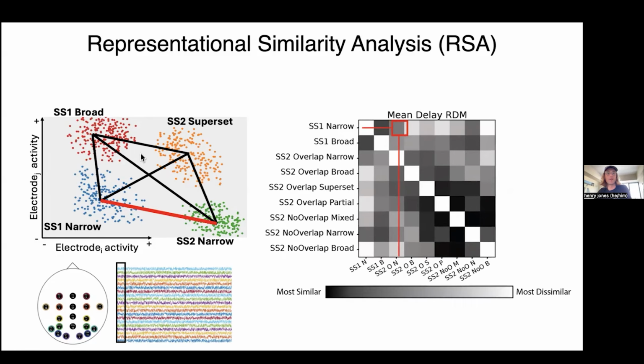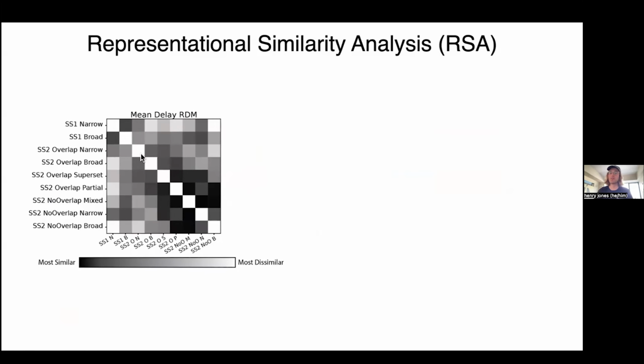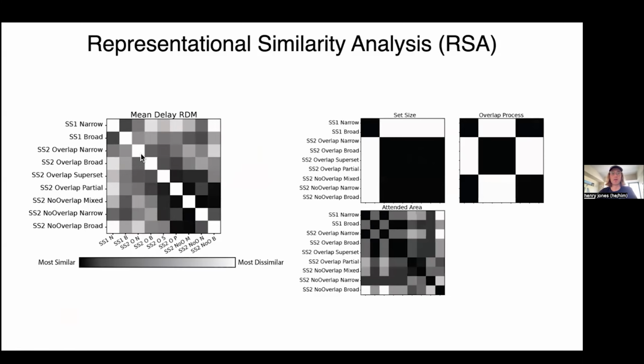And then once we have our empirical dissimilarities, we ask whether they can be explained by some factors that are also differing across our different conditions. So we create predicted dissimilarities. We have them for our 2 main factors of interest, which were set size and the total attended area. And we also have dissimilarities based on whether or not the clouds were overlapping. So just walking through the toy example of the set size dissimilarity matrix, we predict that all of our set size 1 conditions look similar to each other, and all of our set size 2 conditions look similar to each other, and all of our set size 1 conditions look maximally dissimilar from our set size 2 conditions.